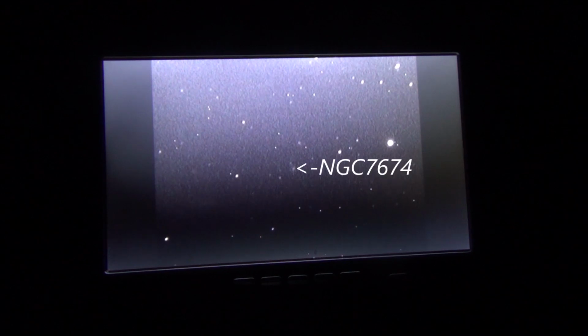NGC 7674 has a neighbor, 74A, a galaxy in Pegasus, plus almost 9 degrees. Magnitude 16.1. You should be able to see this one though. 0.3 by 0.3 arc minutes. In a good position in the sky, a spiral with lowercase a. 390 million light years distant, which means it's pretty dwarfish, probably somewhere around 40,000 light years in diameter. And we still haven't crossed 2330 in right ascension.